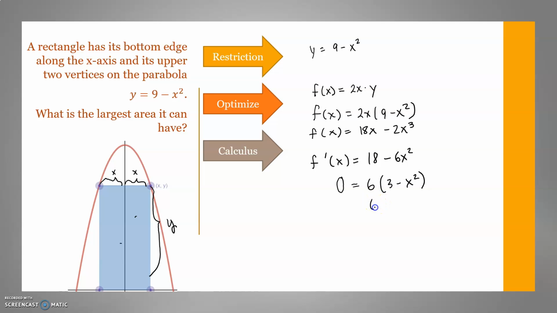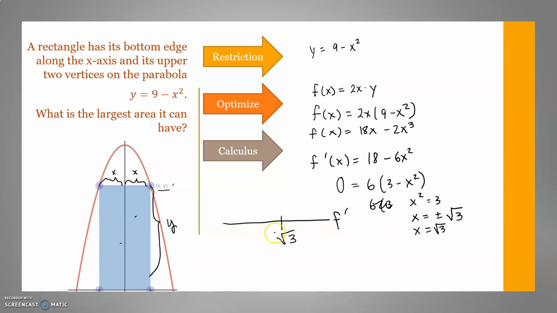And so we have x squared equals 3. So x is equal to plus or minus the square root of 3. But because of the way I drew this picture, my x comma y is in the first quadrant. So I'm just going to use x equals the square root of 3, because I decided when I drew my picture that x was going to be in the first quadrant. Now looking at f prime, so I can decide whether square root of 3 is a maximum or a minimum.